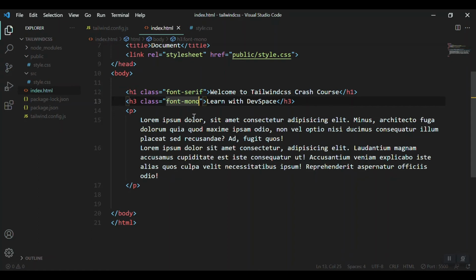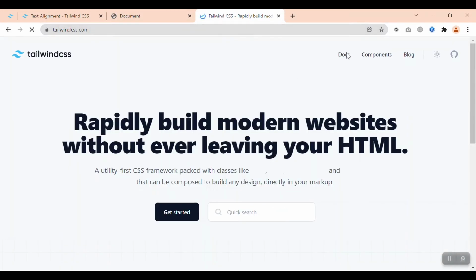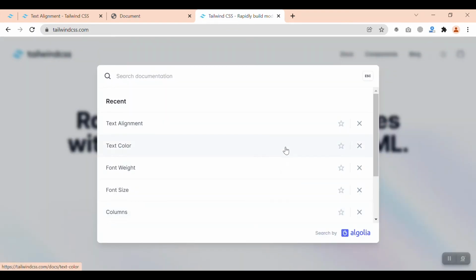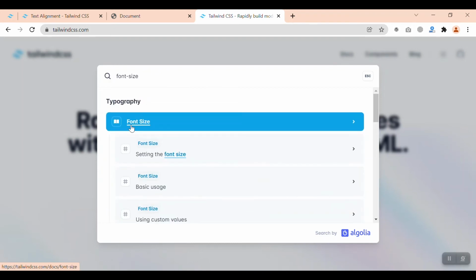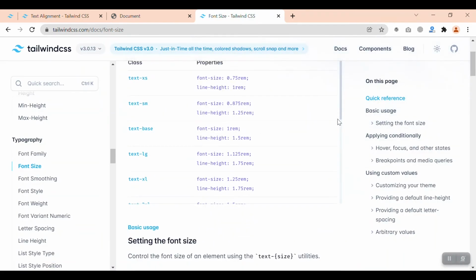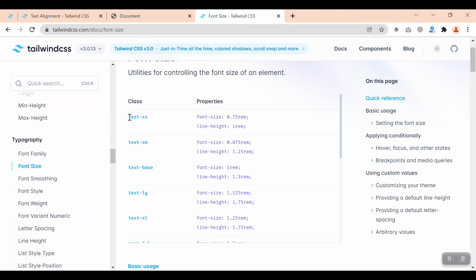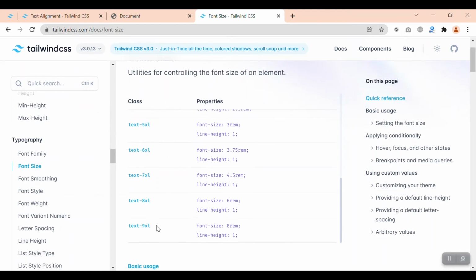After that we have the font size. We can change the font size to whatever we want, and you can see that the Tailwind CSS documentation is huge and incredible. Whatever you search you can find. Like if we want information about font size, we can just search font size here and we will get everything about that. So you can see that if we want to change the font size, we can use these utility classes, like text-xs is for the small size, which is 0.75 rem almost, and so on. So we have up to text-9xl, where the font size will be 8 rem and the line height will be about 1. So line height is given to maintain the spacing between the lines as well.